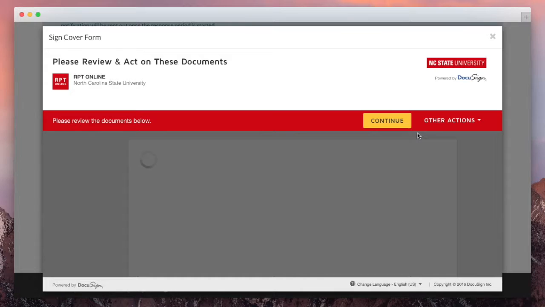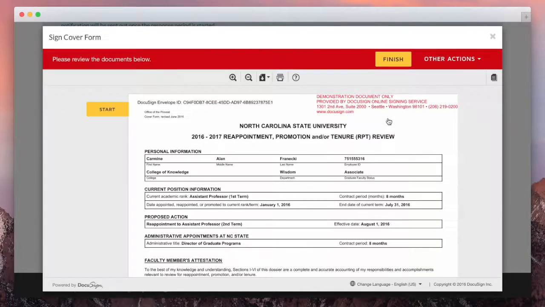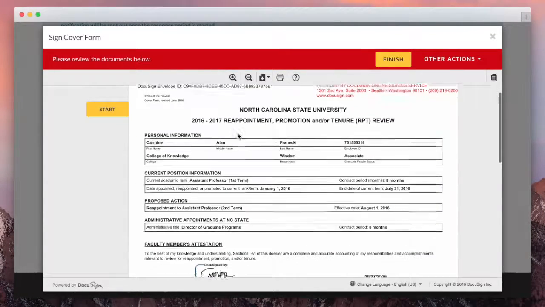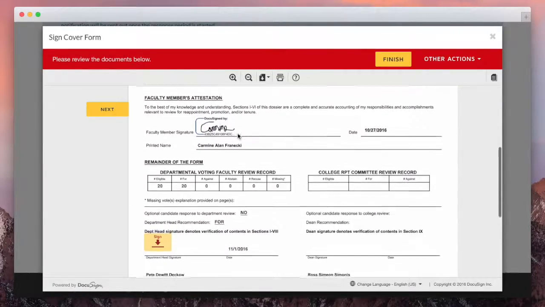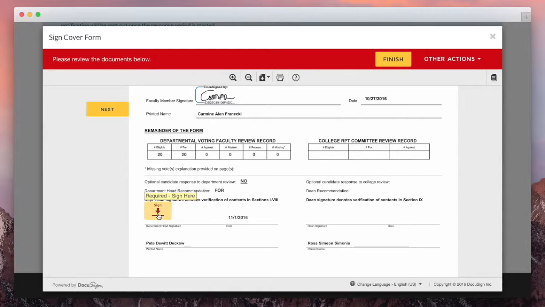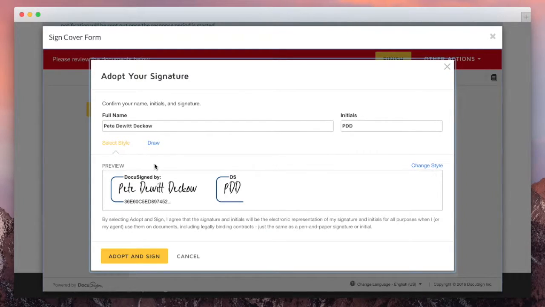Click continue. We'll scroll down to the sign button here and click that. This time we'll just use one of the default styles. Let's go ahead and look at the various options they give us. We'll change the style here briefly.